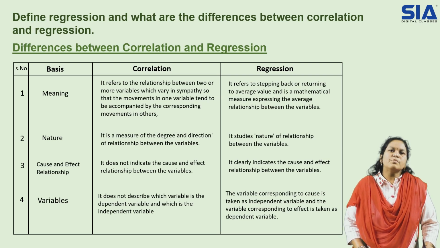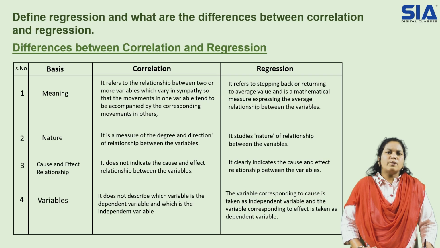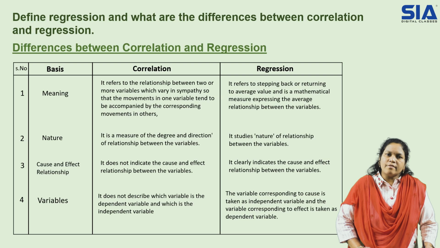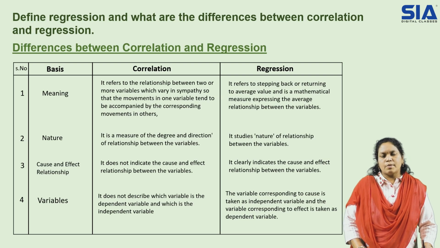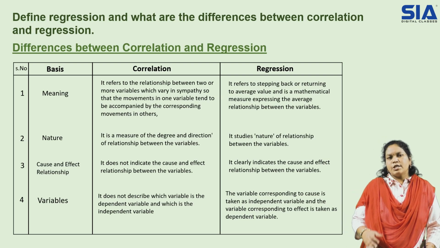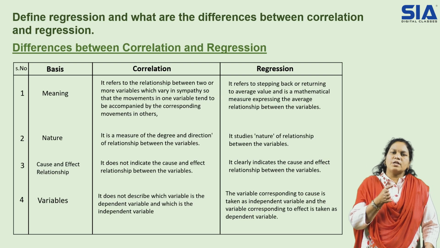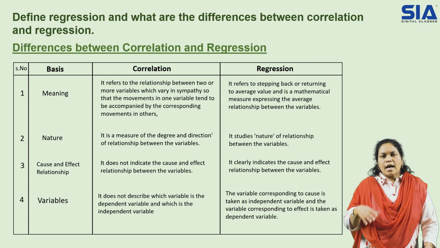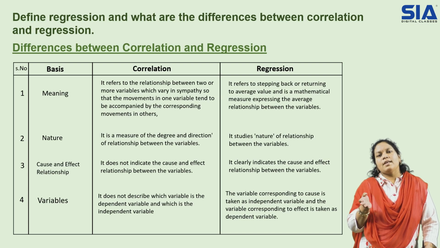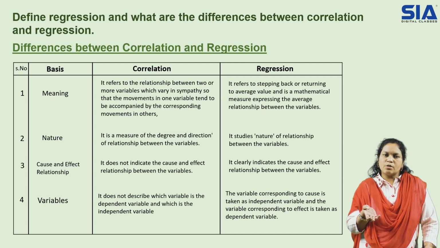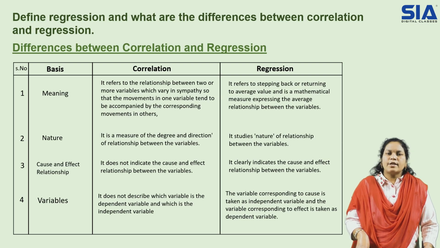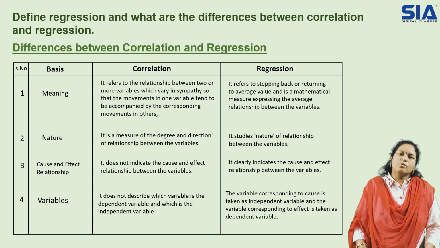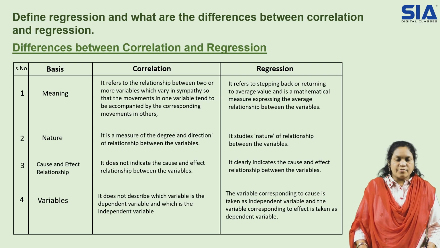But when it comes to regression, we'll find out the average based on the two variables. How one variable is influenced by the other variable, that also we'll be learning. It means the relationship to the next level. In correlation, just they are related, how they are related, that's it. Now in regression, in which way they are related, we'll learn in depth. So correlation and regression both are related to each other. For that we are learning the differences also here. So let us learn the different points here.